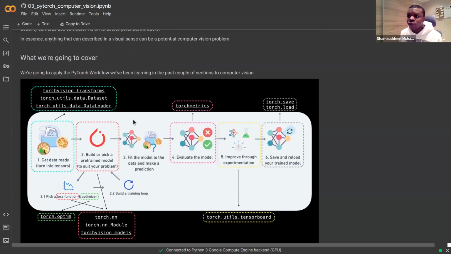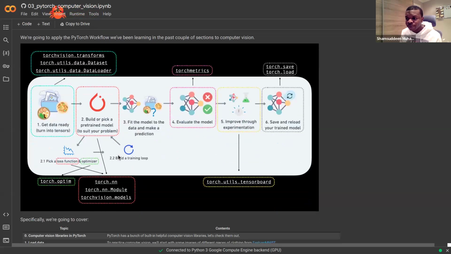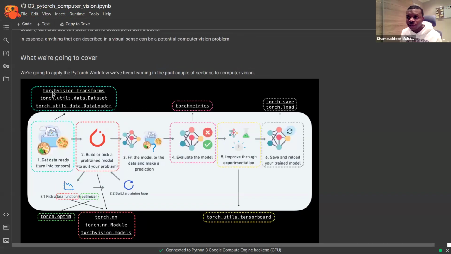So what we are going to touch on are computer vision problems, and how you could approach and tackle them, still using the PyTorch workflow we talked about some weeks back and highlighted also last week. If you don't understand it, please go back to those videos, or you could send a message in the group. Particularly, you'll be looking at the TorchVision library, which is used for most computer vision tasks, because it has a set of tools that you could use for simplifying problems.